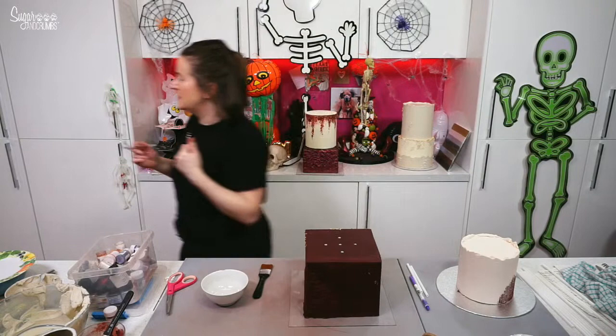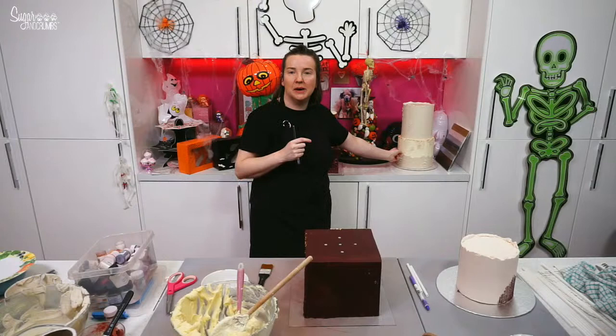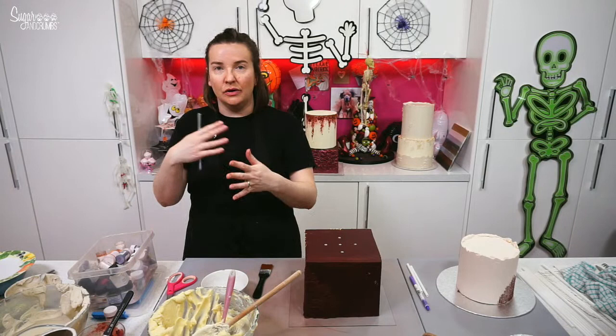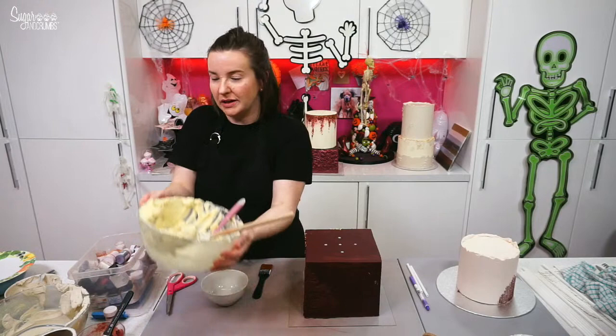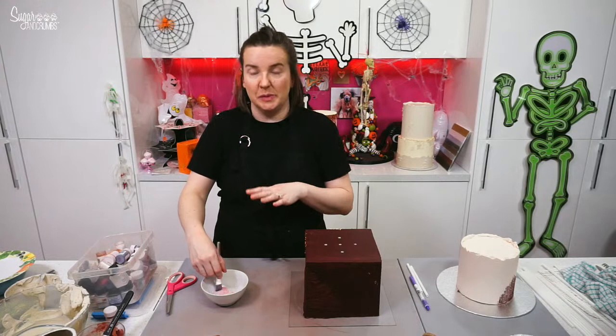I don't know if I've got some here. This is another bowl of leftover ganache. This is the yellow one, and you can see this is the whitened one back here. That's condensation on it. So when you whip it, you mix it, you beat it, it will go paler from that. And we saw that today with the white chocolate. We saw it with the milk chocolate in particular, because I was melting them and giving them a proper beat. But I didn't pop it in the mixer because it just didn't need it. And to be honest, it would have just meant I would have had less time to work with it, and then it'd be back in the microwave again.